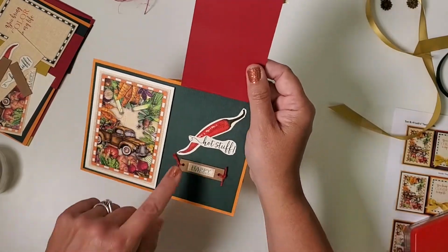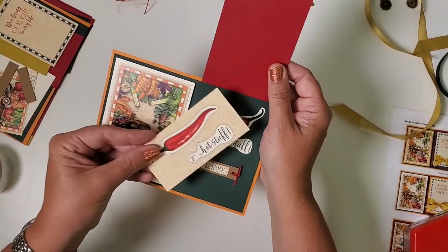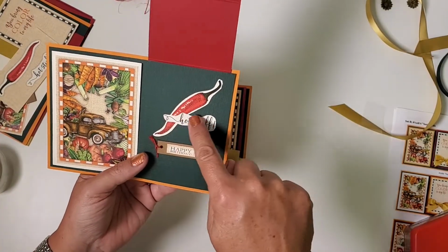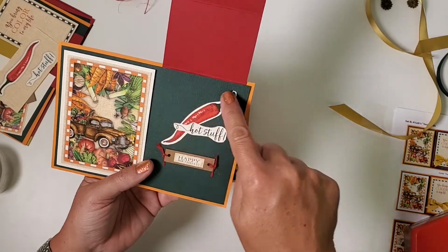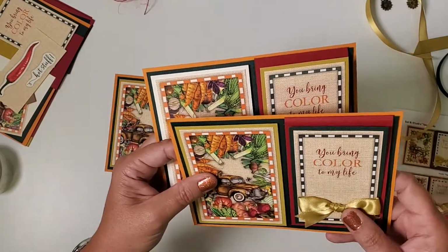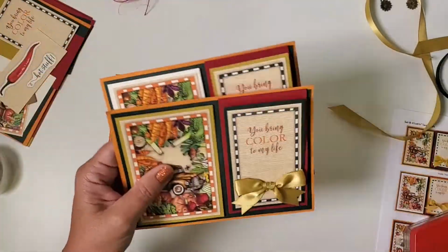But look at how I used the hot stuff. Now, this is in your series here of your items. So the hot stuff, just trim around it. There's like an outline you can follow. It looks pretty great. So you can choose to use that or not. So this is the one we made together.